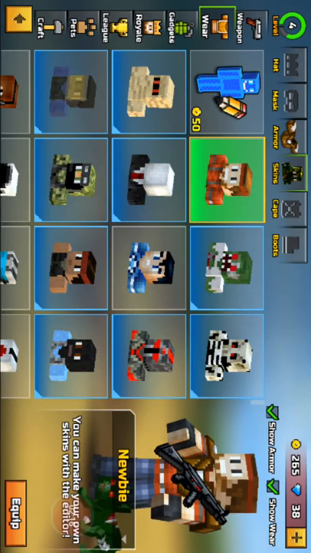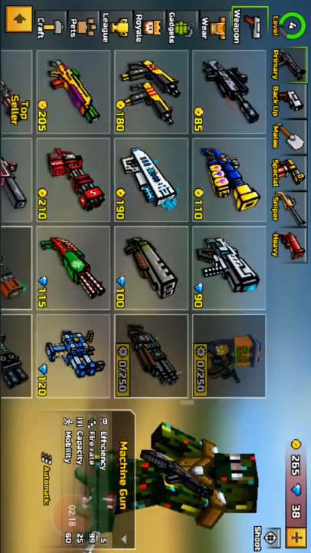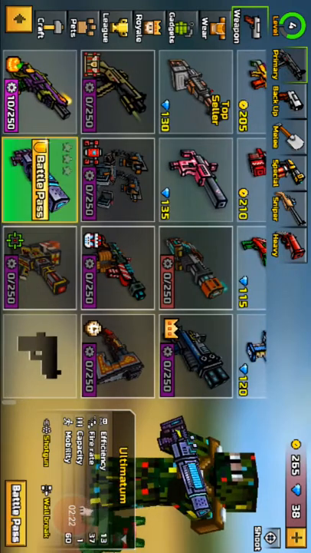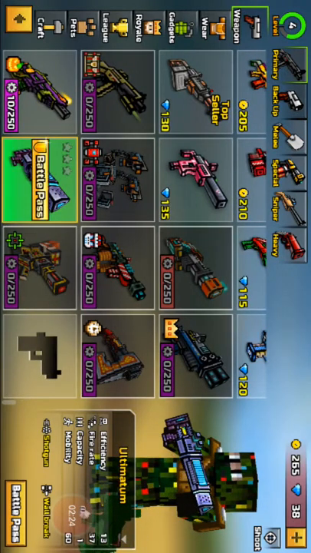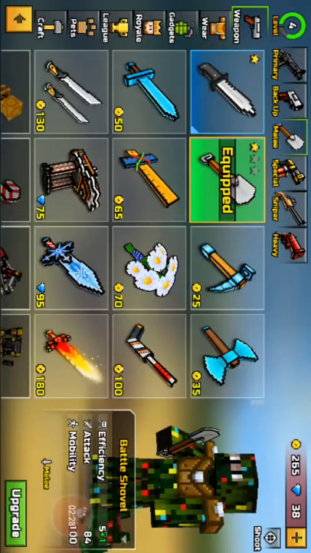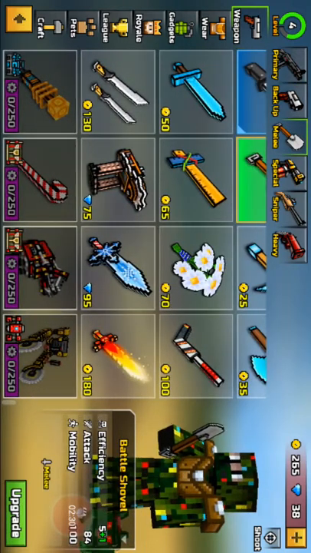They cost money, but if your mom wants to buy it, you can ask them. So after that, you get your weapons. These are all the weapons you can get. This is the battle pass. And you work your way up to pistols, then the melee.